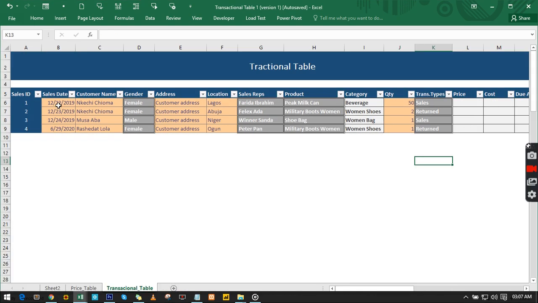Now it's standard. So you can explain to your client that when you see a color like this, it means you can actually start entering something by typing it out. When you see something like this, you can select from the drop down. We are going to create a very dynamic drop down for it right now, but before then, let us run some calculation right here.